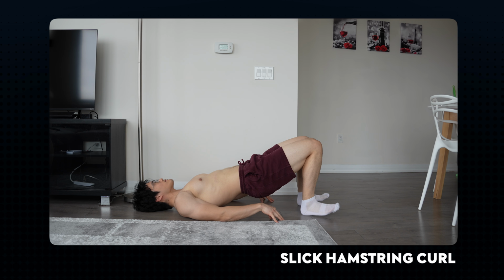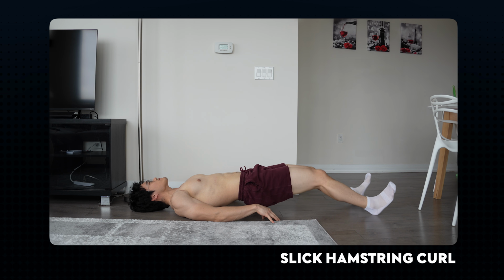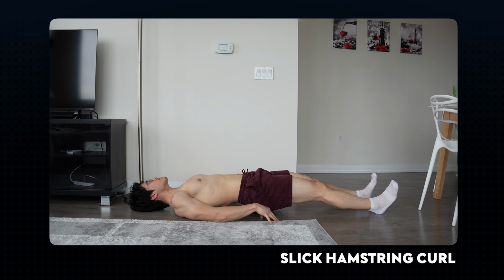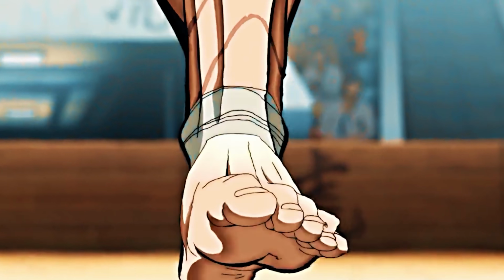But if you're looking for a dynamic way to train your hamstrings, then you should do the slick hamstring curl. Using socks or anything slidey, slide your feet away from your body and then curl it back towards your body. Make sure to really squeeze your glutes and try not to let your butt touch the floor. And soon, if you do these enough, you'll be moving as fast as Baki, kicking Muhammad Ali Jr. in the face. But you're not going to get Baki's agility just training the hamstrings.